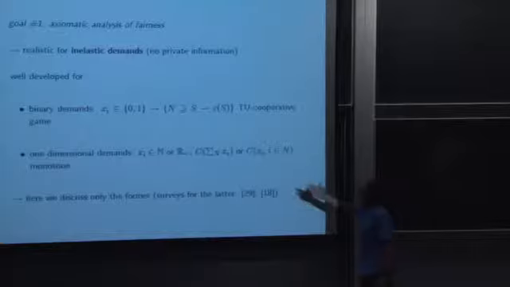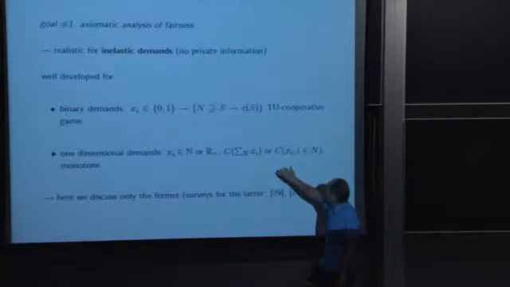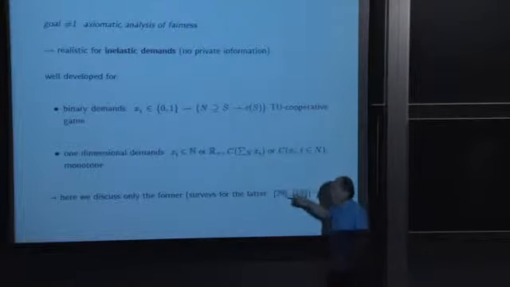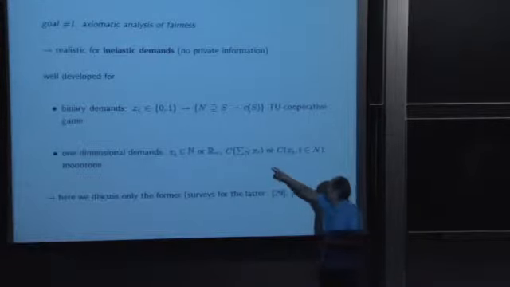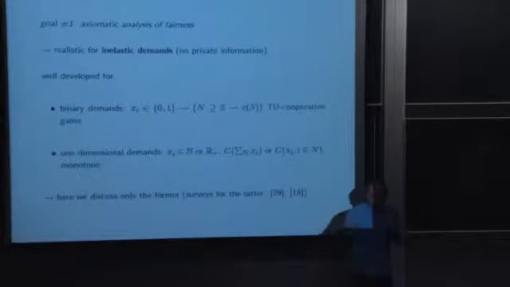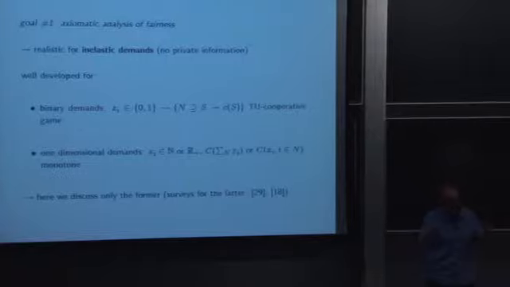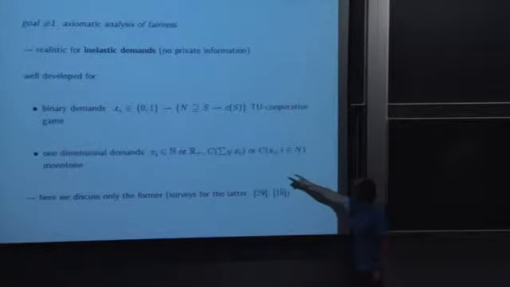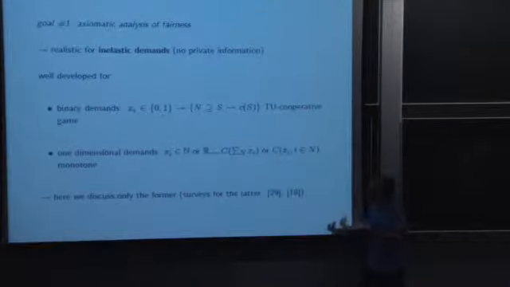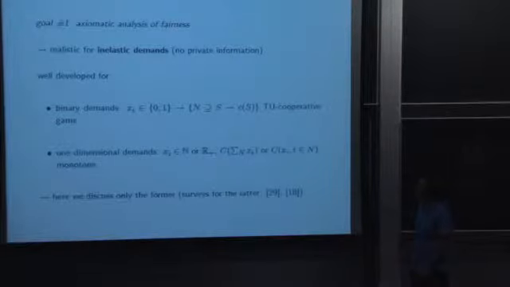And then you have a cost function which could be of the simple form, what we call homogeneous demands, namely you simply have a one-dimensional cost function which takes into account the total demand. That's the simple case to start with. Or more generally, a cost function which depends arbitrarily on the n components.